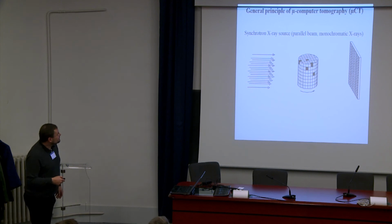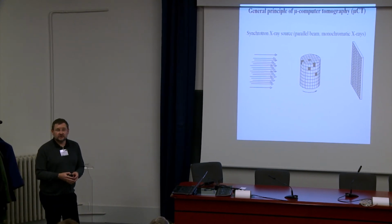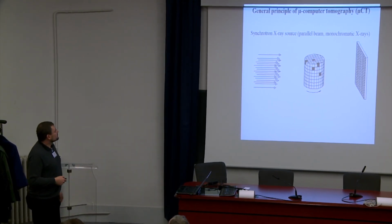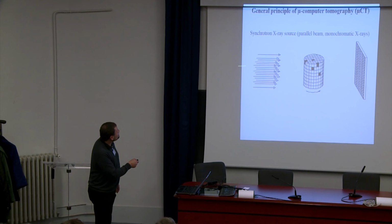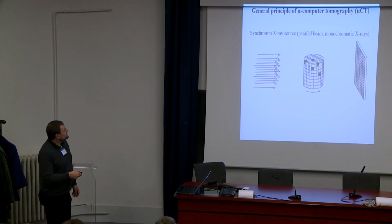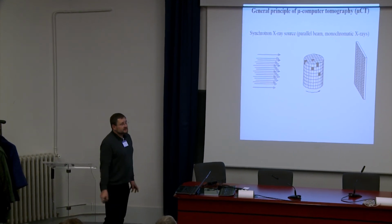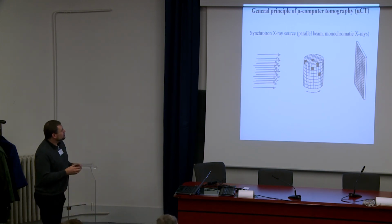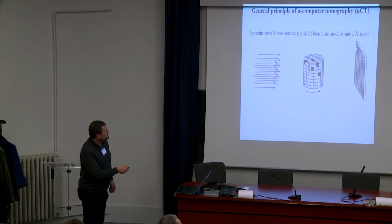Now, if you want to have a better image, a three-dimensional image, you can do microcomputer tomography, and with the advent of better radiation sources and faster computers, it's now more or less standard in medicine, but also in materials research, including biomineralization. The idea is you have some X-rays coming from the synchrotron or from the lab instrument, and you make a projection of an object which has some X-ray dense and some X-ray transparent sections or parts or voxels. X-ray dense means mineralized, X-ray transparent means soft tissue and everything else. And the X-ray absorption contrast is very high between hard tissue and soft tissue. You can really distinguish this in a two-dimensional image.